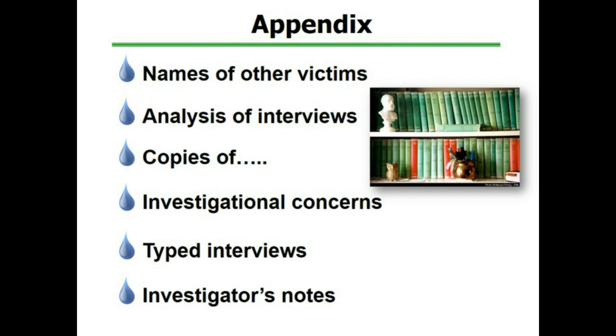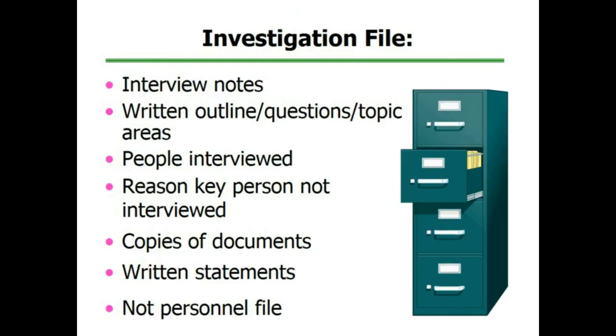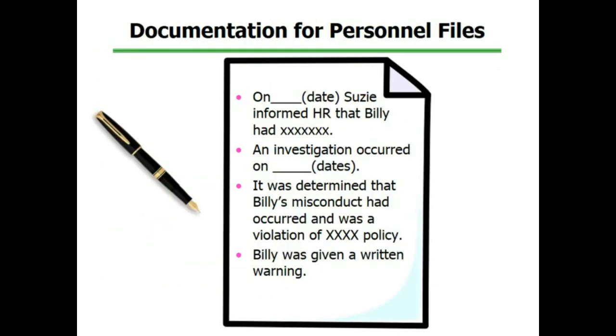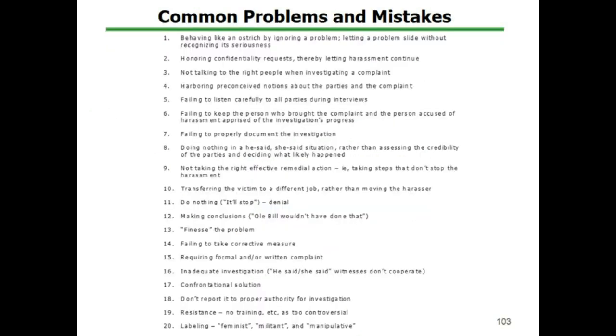And this tells you what should go into the investigative file. We've pretty much talked about it. But this is what you'll put in each person's personnel file. The investigative file gets put into a locked drawer in your office or HR's office. This is what goes into the personnel files. And then I've just given you some other handouts to read as well.